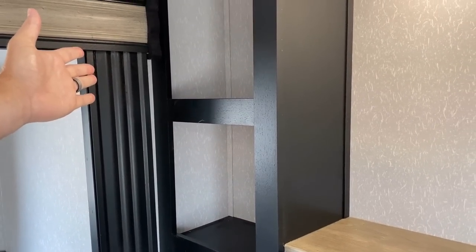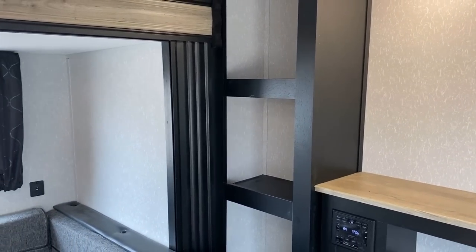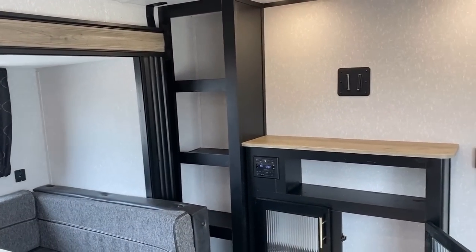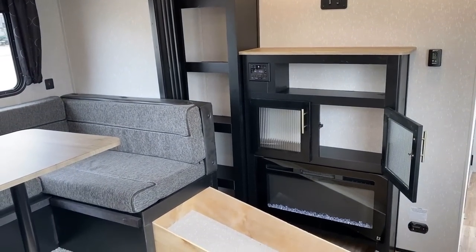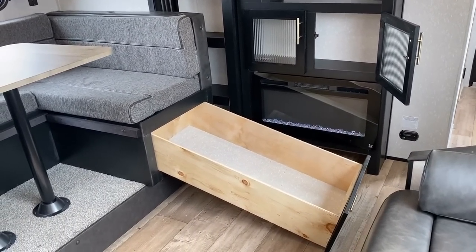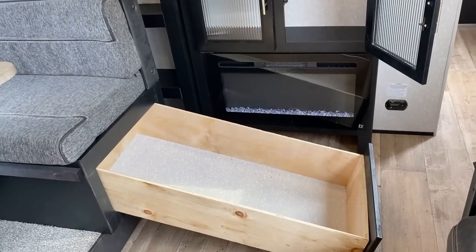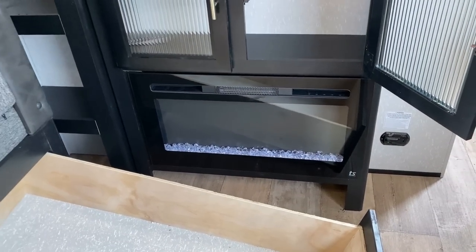There's just not enough clearance between that slide fascia and the entertainment center to add doors — maybe it could have been a couple inches more shallow. It's storage space, there are little lips on it, but there's not really anything keeping stuff in there, so it might be just better decoration space. You've got the electric space heater down there and a shoe garage below.